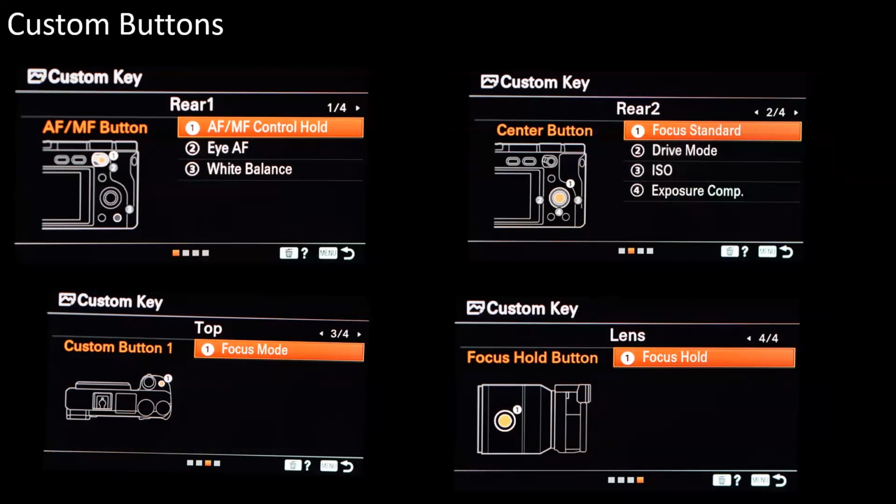A lot of the newer generation of cameras actually have it set up like what you're seeing now, where it will show me the button we're talking about and what's currently set for it. But I can click into any of these and I'll have a whole list of options that I can set to that button.